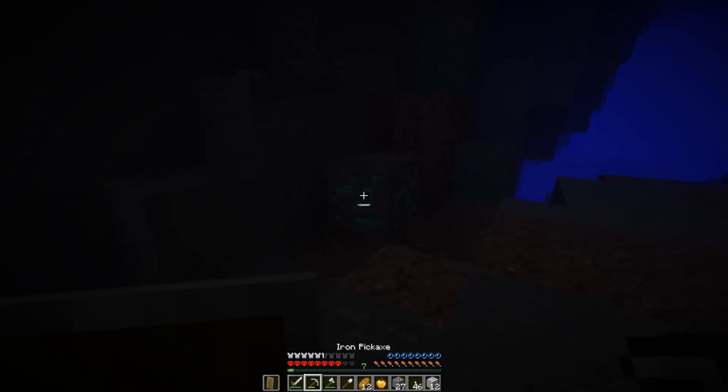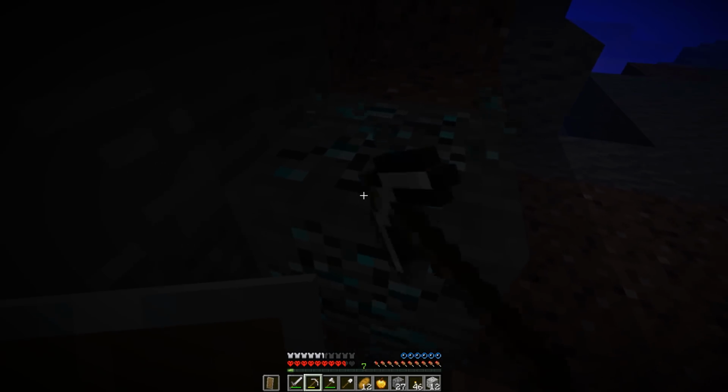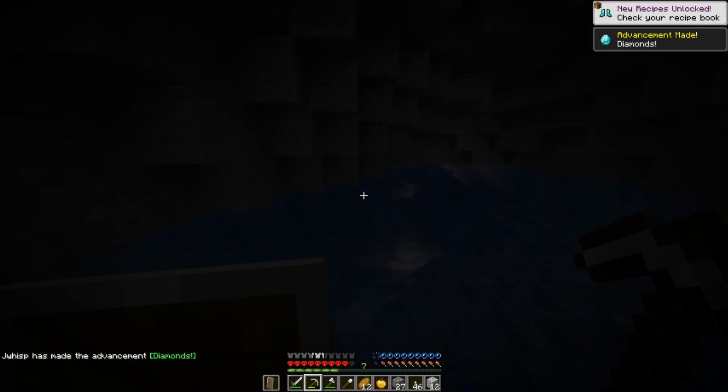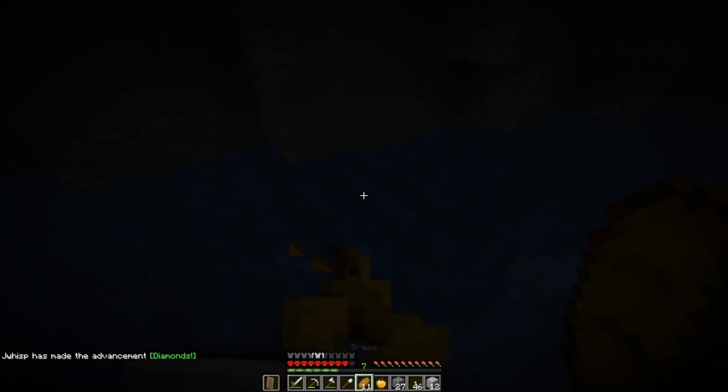Oh, is this diamonds? Wait, is this diamonds right here? I think this is diamonds. Yeah, because they didn't change the diamond texture. Yes. Okay, I think it's only one diamond, but hey, I'm still cool with that. These underwater caves are cool, but they're also pretty scary. I can probably die if I'm not careful.